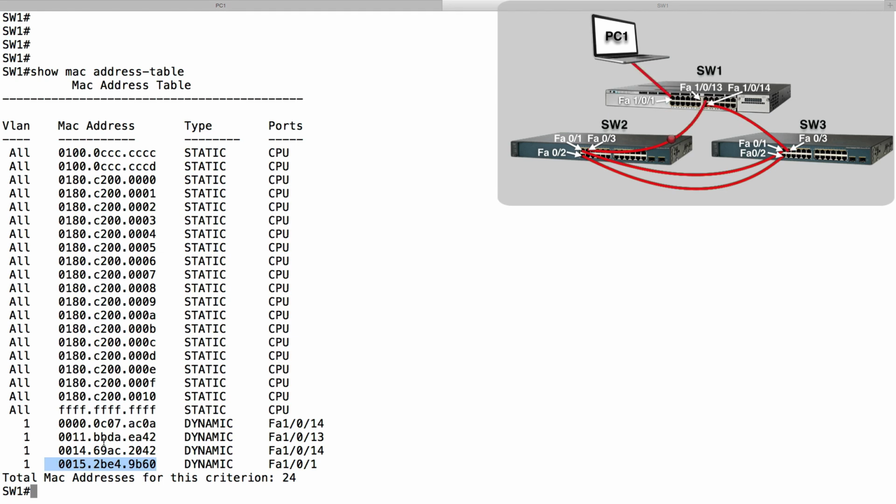And if that table fills to capacity, what happens when we add a new device to the switch? There's no room to learn the MAC address of that new device. So what happens when a frame comes in destined for that device? Well, since the switch has not learned off of which port that MAC address lives, to make sure it gets to the right place, the switch is going to flood that frame. In other words, it's going to send a copy of that frame out of all other switch ports other than the port on which the frame was received.